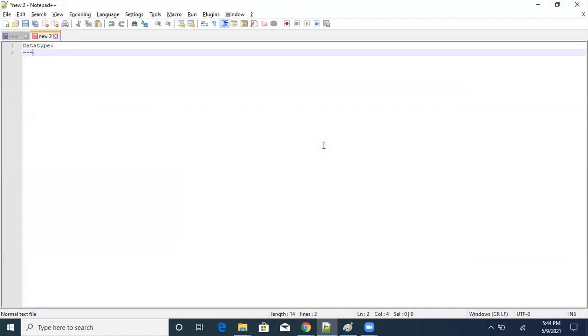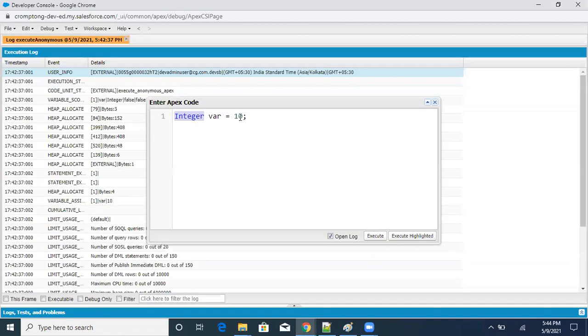What do you mean by data type? What type of data is it? You put the question, what type of data is it? It is a number data. That means you're going to put it as an integer.